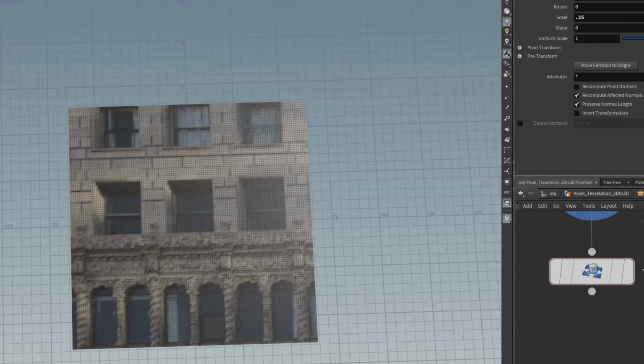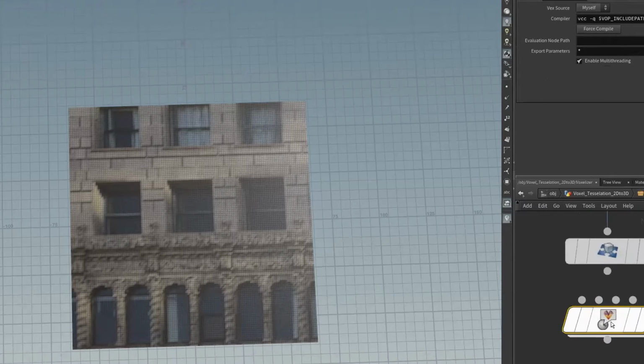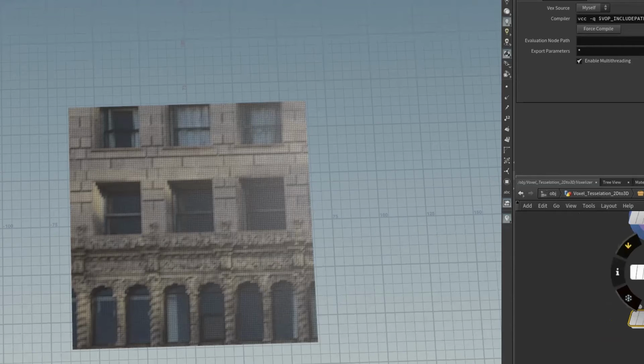Alternatively, you can just change your uniform scale. It doesn't matter. And now we're at the next step here. What this does is that it collects some information from your image, and then you can manipulate it inside of this attribute box.